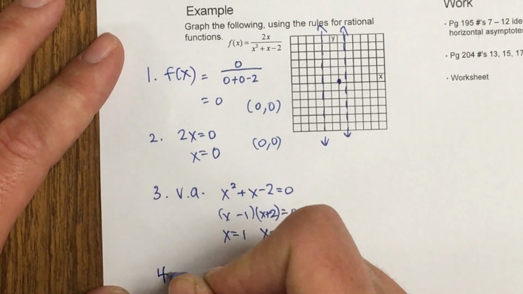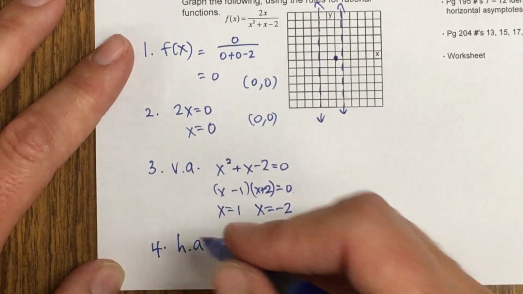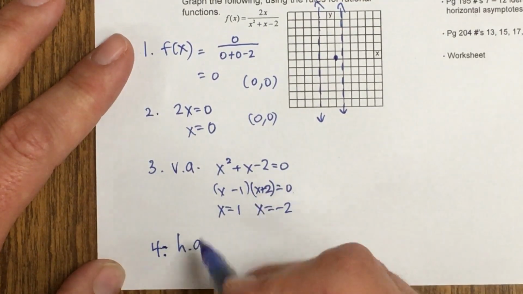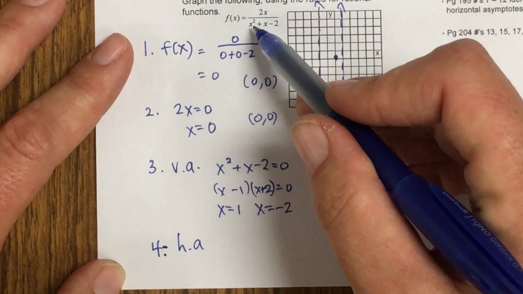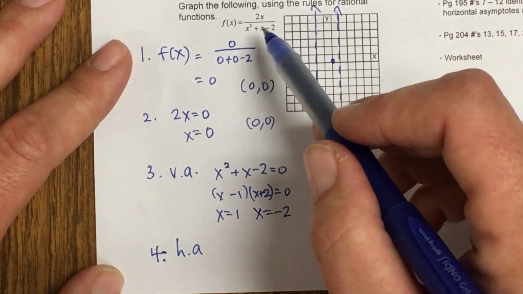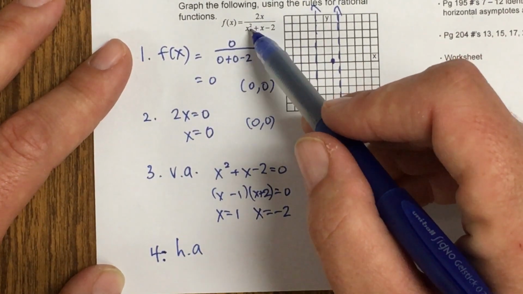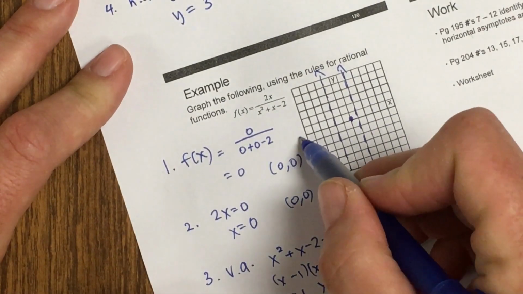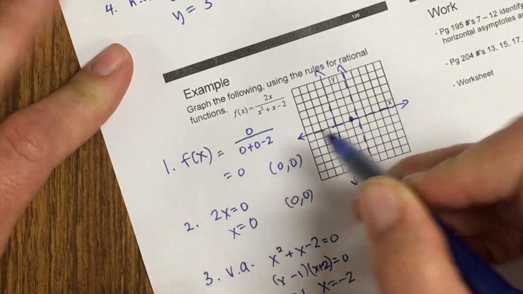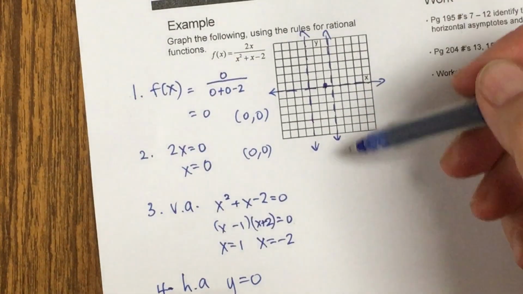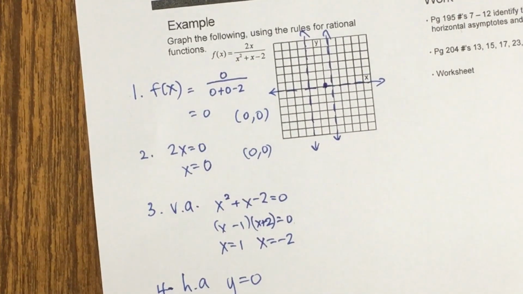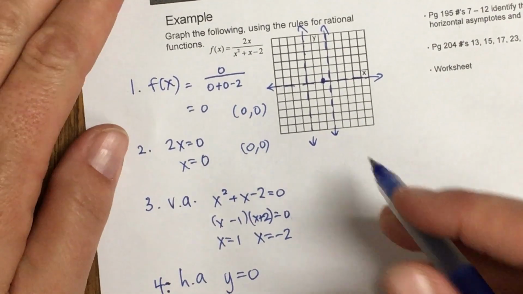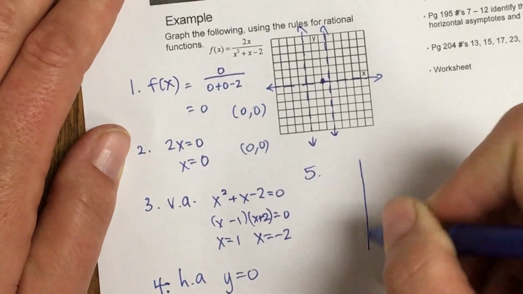Step 4 is, what is my horizontal asymptote? Okay, so now I'm supposed to be looking at the degrees here. The degree in the numerator is smaller than the degree in the denominator, which tells me y equals 0 is my asymptote. Wait a minute. Didn't we say that you can't cross over asymptotes? Yes, we did. We said you absolutely can never cross over a vertical asymptote, but on occasion you can cross over a horizontal, but you won't cross over it much. It'll go straight through and keep on trucking the other direction. So we don't know exactly what's happening, so we're going to try several points here.